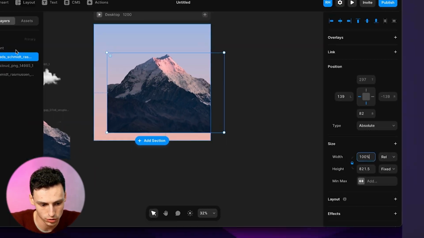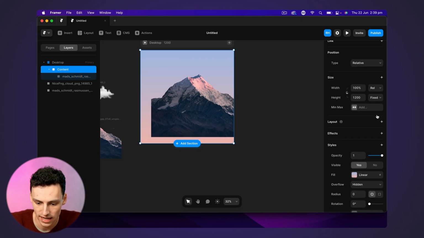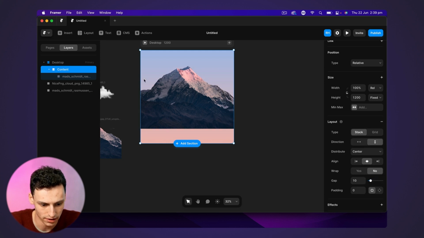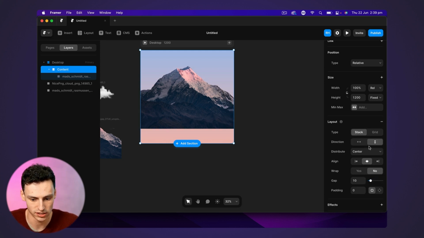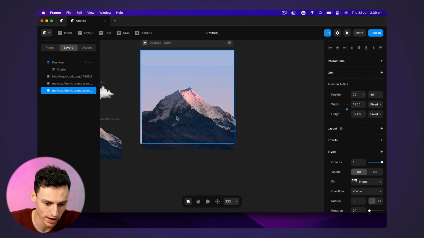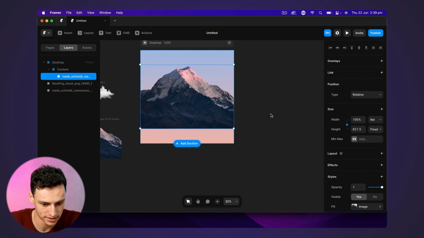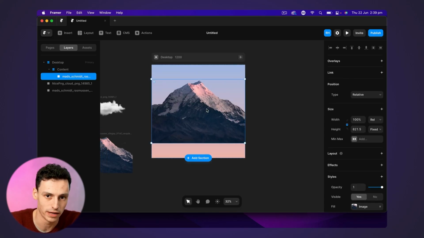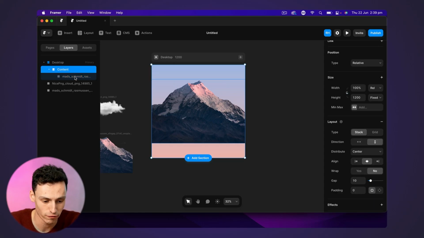And what I'm going to do is actually set a layout of this content layer here. Now, this isn't going to stay the mountain and how it's actually placed. So at the moment, this layout is, everything is set to centered, which means no matter what, I can try to drag this around, everything's always gonna come back to the center. But I actually want this mountain to be stuck to the bottom, but I don't actually want to have it affected by this parent frame that it's in.